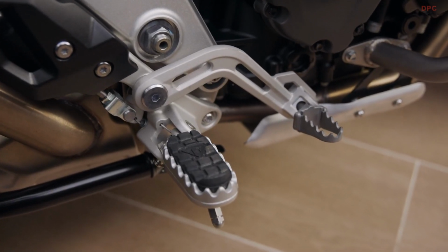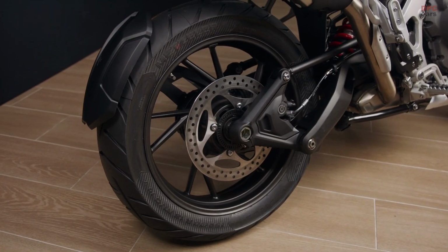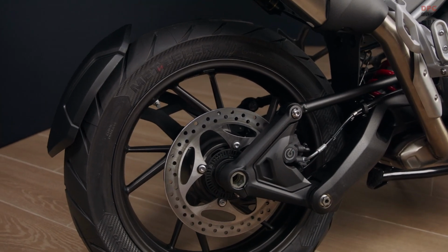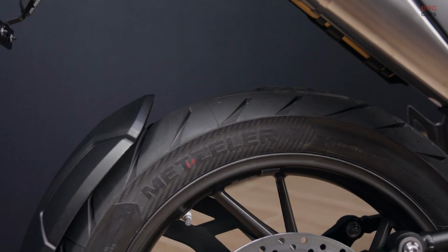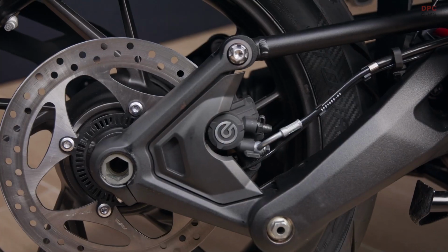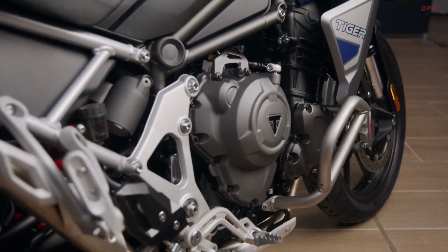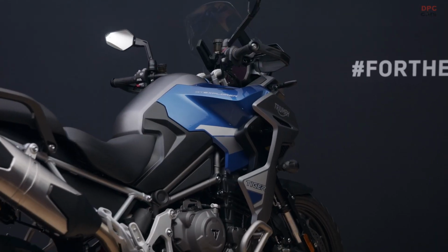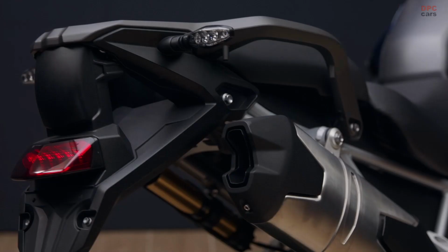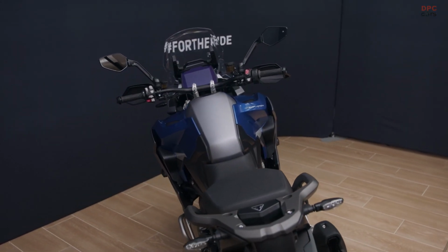Yes, Matt, but weight is only really part of the equation. The chassis and where the weight sits is absolutely fundamental. With the new generation, we've got an all-new lightweight frame, which for the first time comes with bolt-on aluminium rear subframe and pillion footrest hangers, and we've got an all-new aluminium fuel tank. Now, we've also got a new swing arm. This has got a unique tri-link design, which is much lighter than a single-sided swing arm setup.